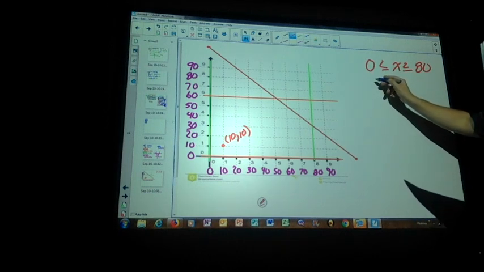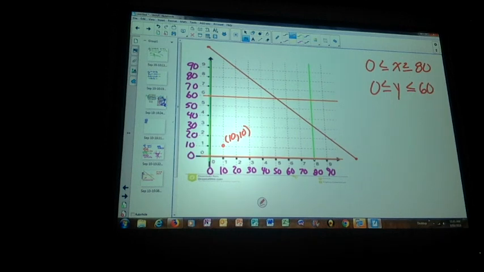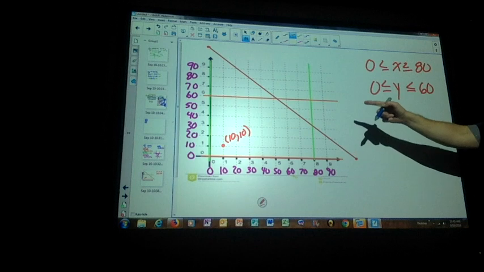Yay. What about on this one? I'm going to plug my y value, which is the other 10, into this. Does that work on this one? Okay, so far we know that we're shading in between the neon greens and the orange. Now let's figure out where do we shade with the red one.